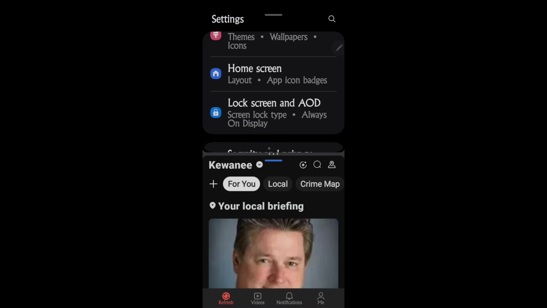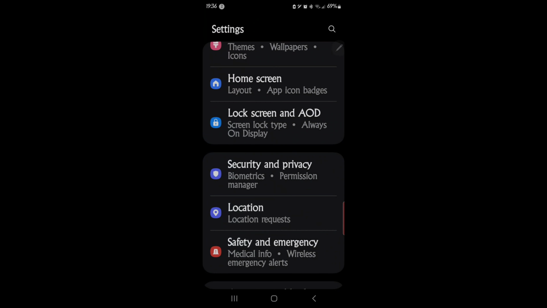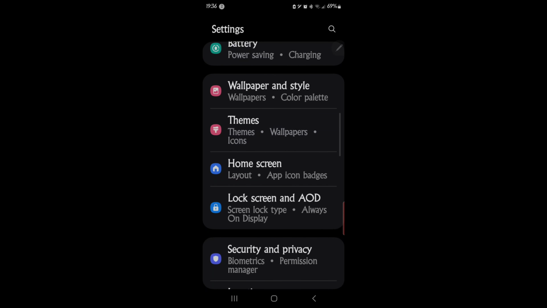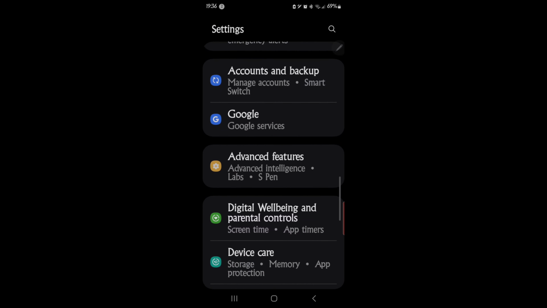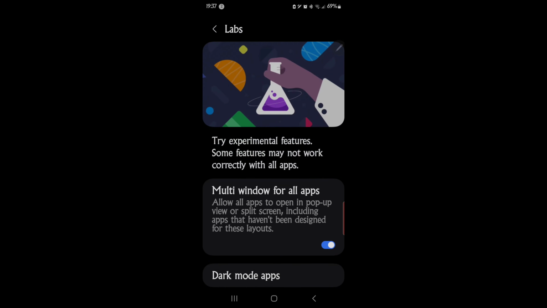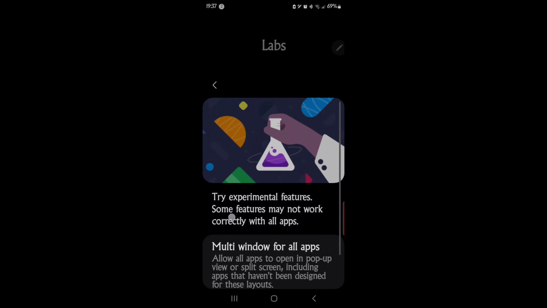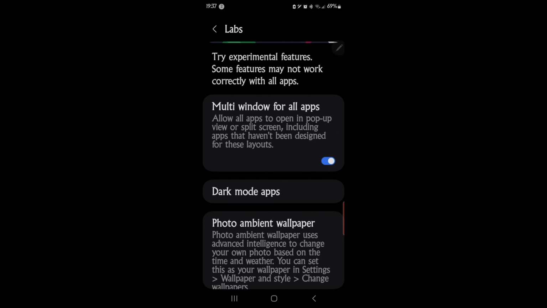However, this function is only available on certain apps. Only certain apps have this ability to swipe down and make it into a window, except on the new Galaxies. There's an ability to turn it on for all apps. You find that by going to Advanced Features, Labs, and then Multi-Window for all apps.